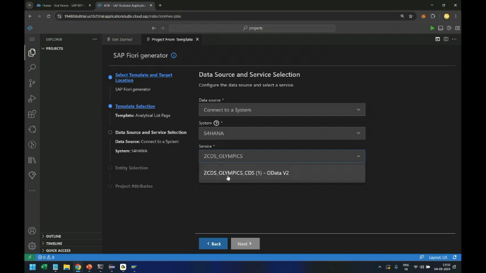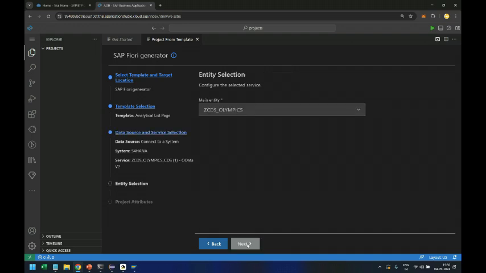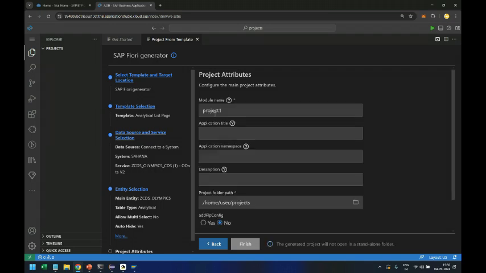So let us provide that. And now we can proceed next to get our application created. We can ignore this warning and then proceed further to choose our data set in this CDS view. Everything is pre-configured. We are just going to create an application now, and I can say Olympic dashboard application. That's my analytic application I'm creating, and I click on finish to give a shape to the app.